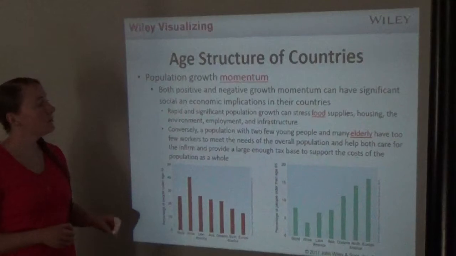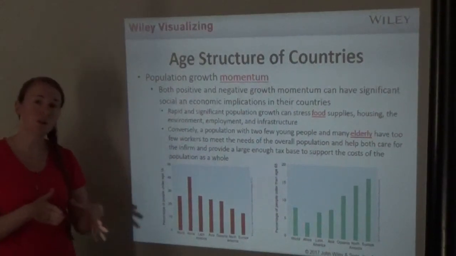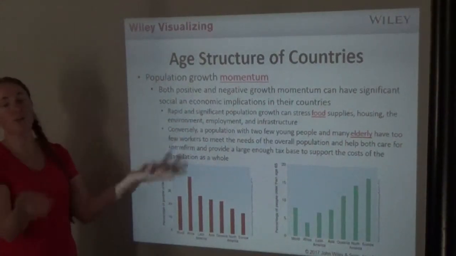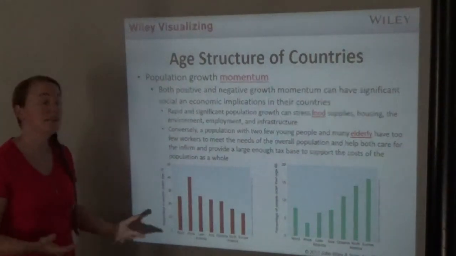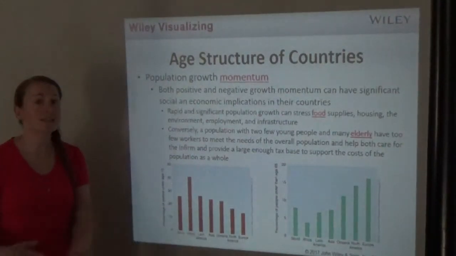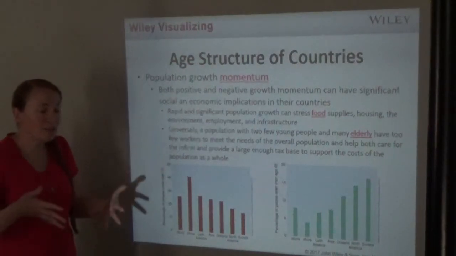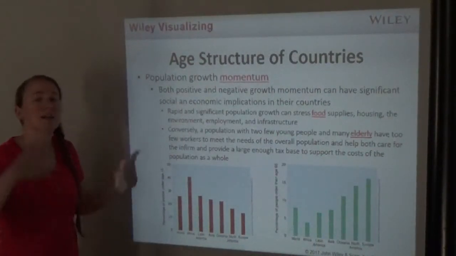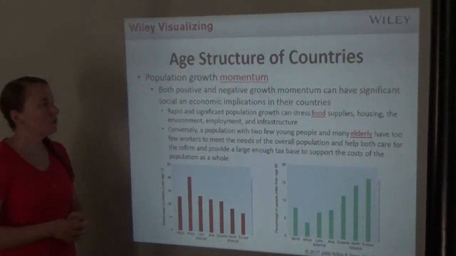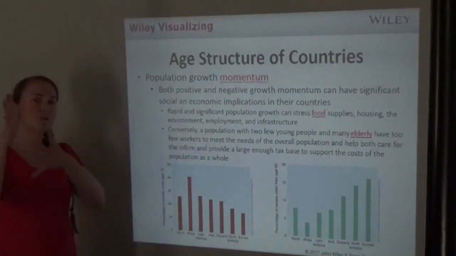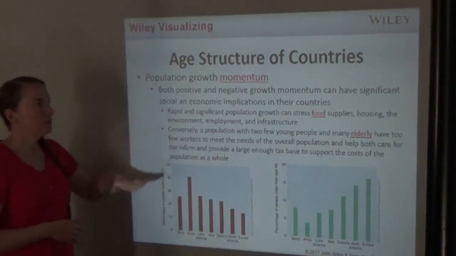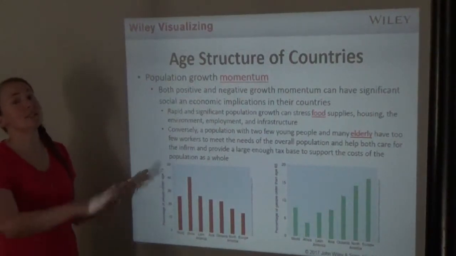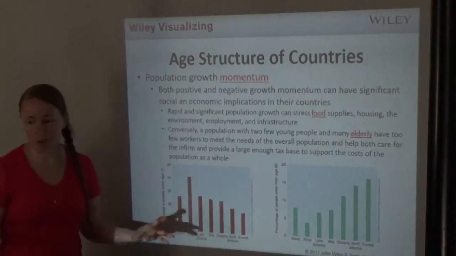So in other words, the problem is if you end up having too few young people and too many elderly people, the elderly people have retired. They still need to be cared for. They still need, like in the United States, they're going to draw Social Security. Well, if you don't have enough young people putting in Social Security, then that's an issue. So there's issues either way, if you grow too fast or if you're declining too quickly. But still, overall, we need the population to stop exponentially growing in the world as a whole.